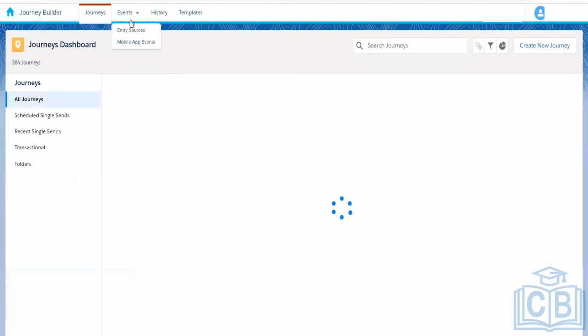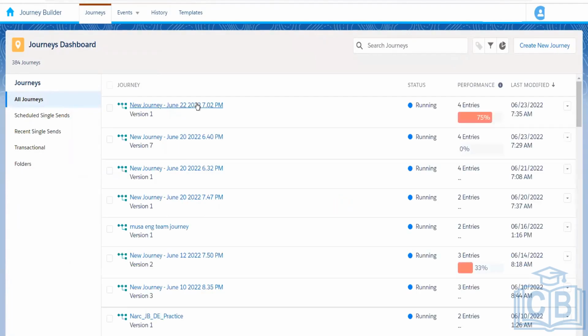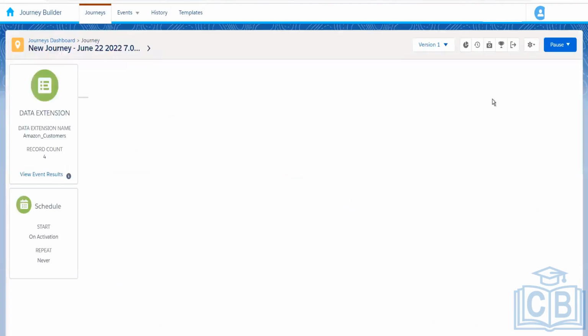And also we can create our own templates. How do we create a template? Whenever we save the journey, we have this option to save the journey as a template so that we can reuse it in our other journeys.